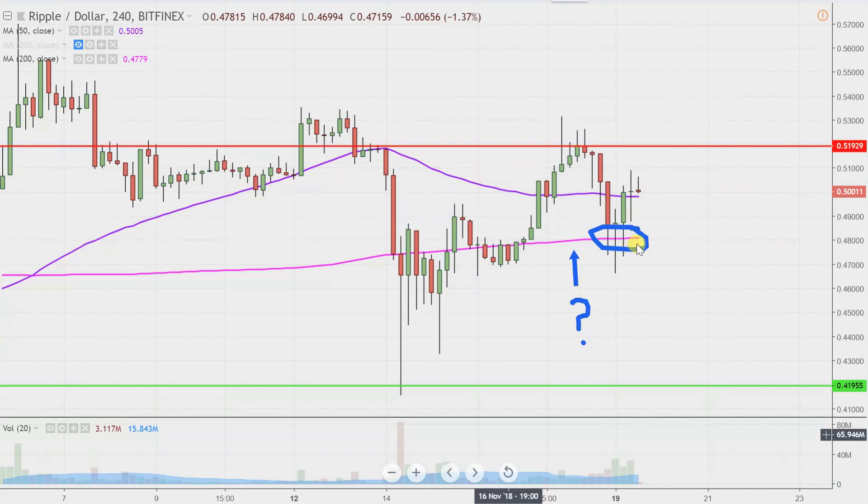Don't get me wrong — if the price is below that pink line, I'm not saying Ripple's totally ruined. But in the event the price is down below that pink line, the next immediate question needs to go down to that green line right there at 42 cents: where's the price relative to 42? If the price is now down below 42, that would pretty much imply that Ripple has caught up with the other cryptos and is getting hammered. But if the price is down below the pink line — the 200-period — but still up above 42 cents, then at least Ripple's still putting up a good solid fight. Preferably you want to see the price stay up above that 48-cent range, but it's not necessarily the end of the world if it drops below 48, because you're still up above other areas of support that the other cryptos have not been able to hold.